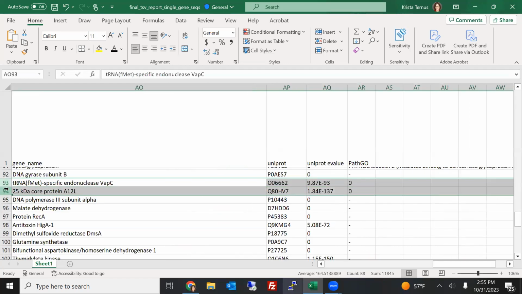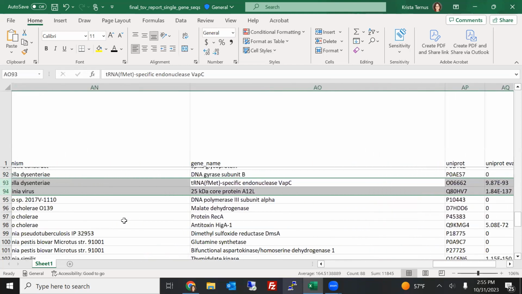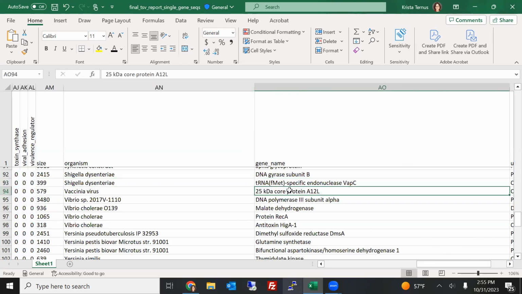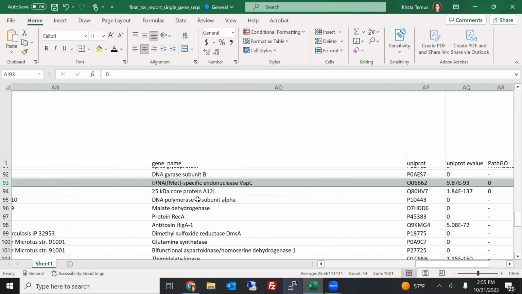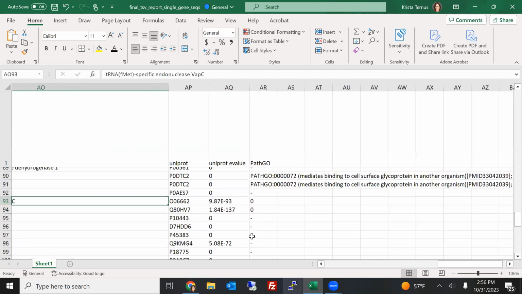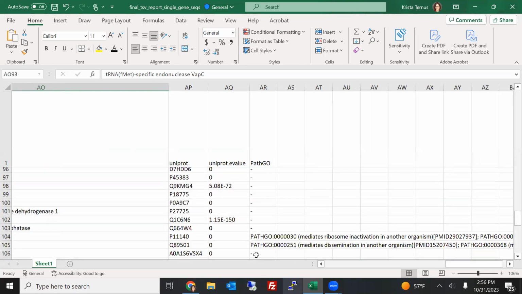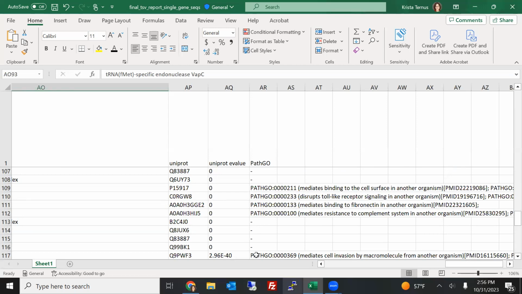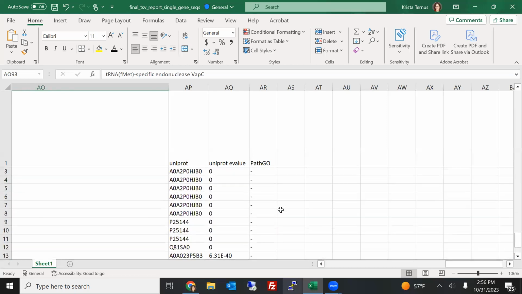When we look at these two zeros, I would expect these to not be genes involved in pathogenesis. And sure enough, this is a gene that's involved in the structural basis of the vaccinia virus. So it's not directly contributing to anything regarding pathogenesis. It's just how the framework of that virus is created. And then this has to do with tRNA, so basic processes, or you might call this a housekeeping gene or something that's basically not involved in pathogenesis. So that makes sense. And this is something that I like to look at. So that's why I copied and pasted this TSV report into this spreadsheet for us to look at together.